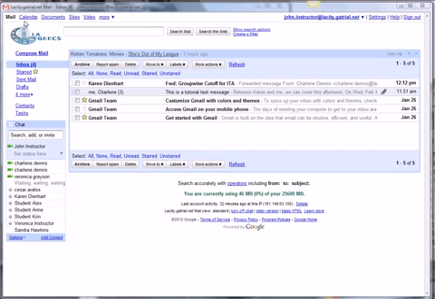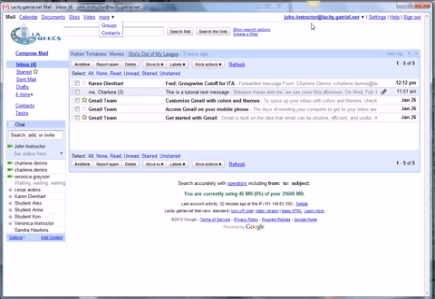I'll also see links to calendar, documents, sites, video, and more. Under More, I'll have the ability to go to my groups or my contacts. We'll talk about that more later. But these are basically just links to the Google Apps. To the right, I'll see that I'm in my email account.